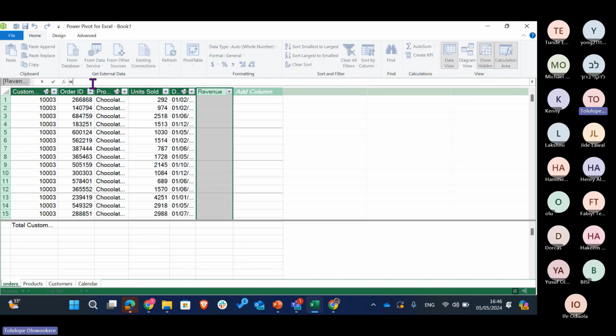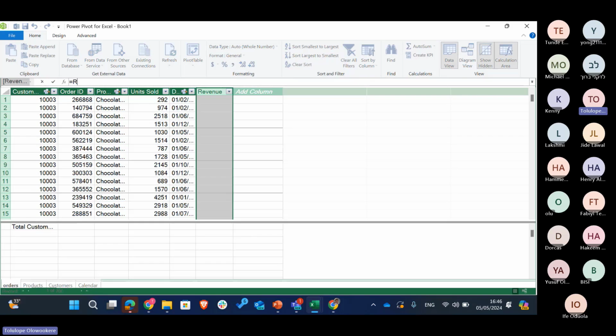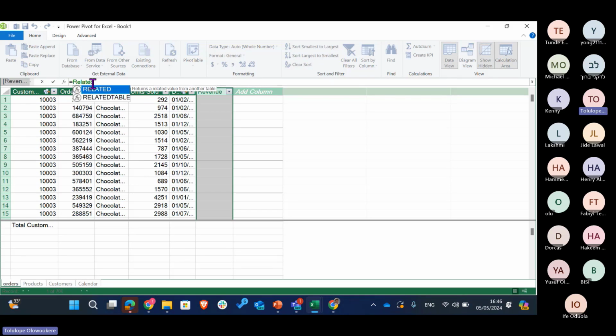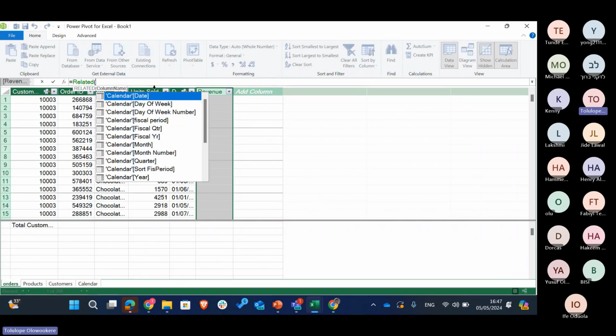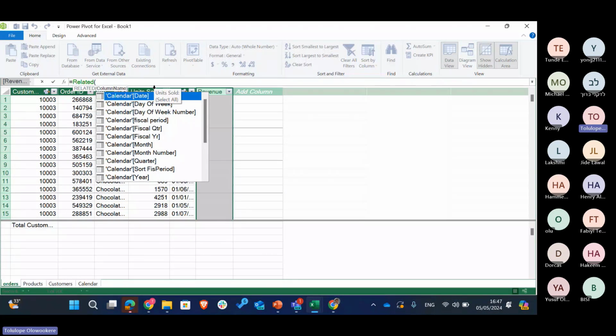So it's better to use the function called related. So related, since you created a relationship between the two tables, remember we created a relationship between orders table and products table using the customer ID. We can call that price now from products table.